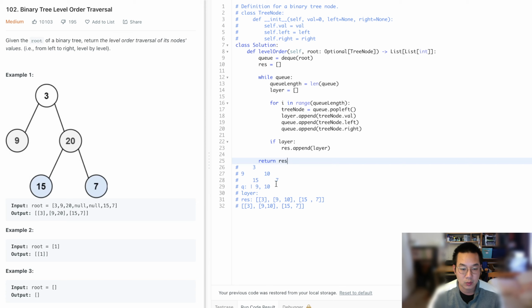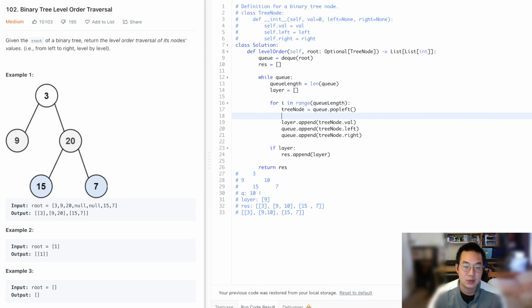So let's go through this one more time with this next layer here. So just to make sure that we are doing the right thing. So we have these queues. So we have 2 items. So we make that the case, and we put the 9 into our layer, as we've said here. So tree node pop left. So we pop the item from the queue and append it to our layer. Now we're done here. We append the left if it exists. Oh, wait. We need to do if tree node.